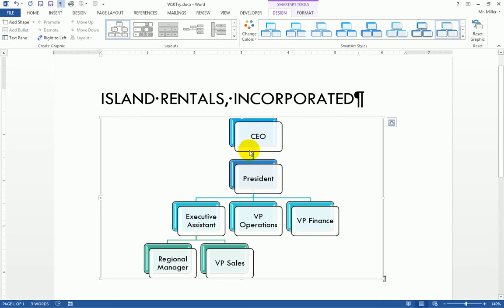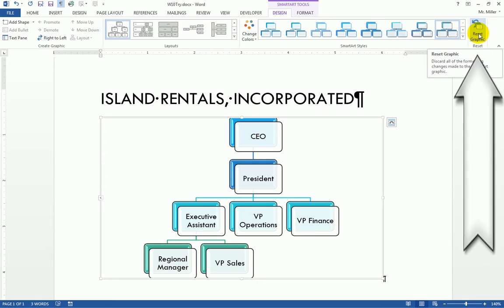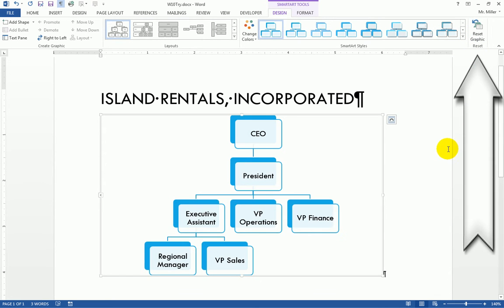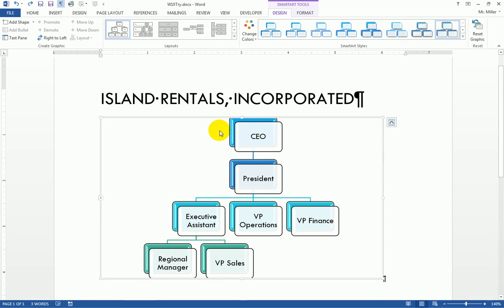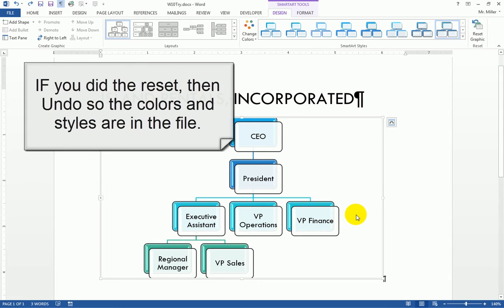If you decide to change your mind on any one of the SmartArt graphics, there is this Reset Graphic button up here. If you clicked on Reset Graphic, it would put it back to the way it was when we first picked our layout. Now I don't really want to reset this graphic, so I'm going to undo this. I'm clicking on Undo to keep that same color and style that I had chosen earlier as a part of my graphic here. I am done with this SmartArt. We're going to create another SmartArt in just a moment, but it is going to relate to a picture-based SmartArt.